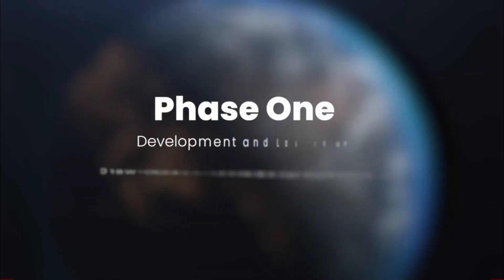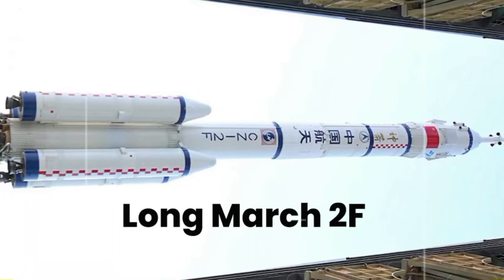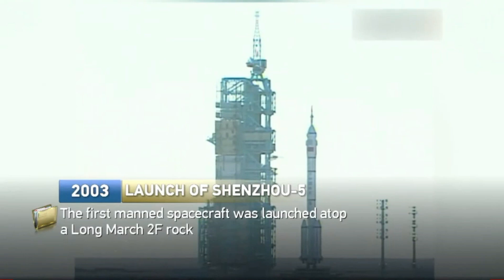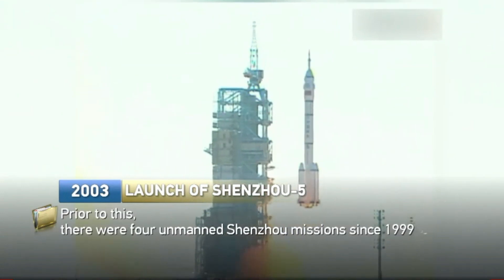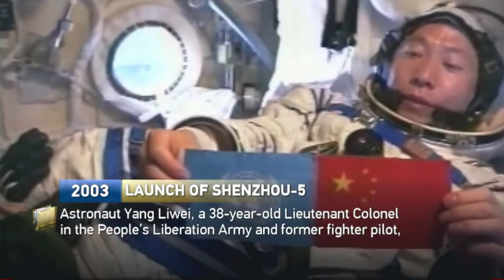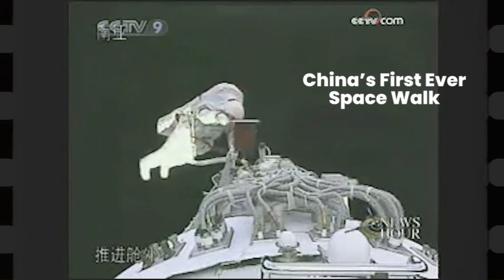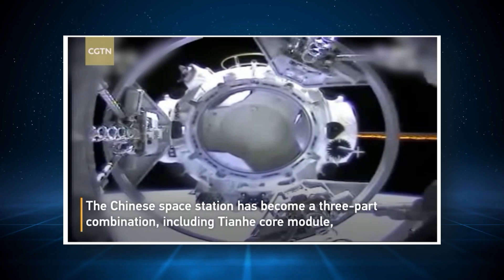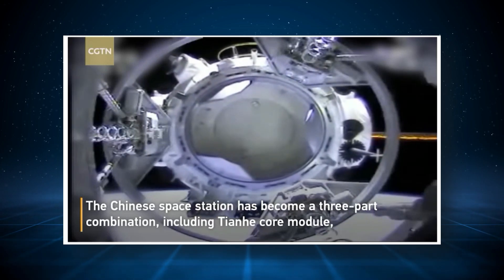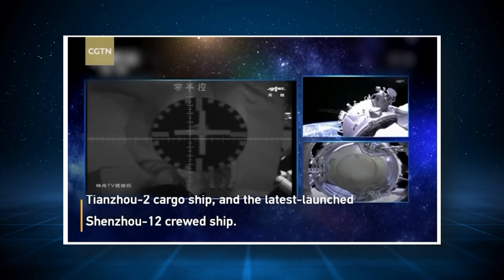Phase one of this plan involved developing and launching crew-capable rockets and spacecraft — namely the Long March 2F and Shenzhou — which debuted in 1999. By 2003, this system had successfully launched the first Chinese astronaut into low-Earth orbit aboard the Shenzhou 5 mission. This marked the beginning of Phase 2, which primarily served as a practice phase. By the time of Shenzhou 7, China had achieved its first spacewalk using domestically developed extravehicular suits. Subsequently, the country initiated the deployment of test modules resembling miniature space stations, and Chinese crews embarked on their first extended stays in space, honing their skills in docking manoeuvres between the test modules and Shenzhou spacecraft.